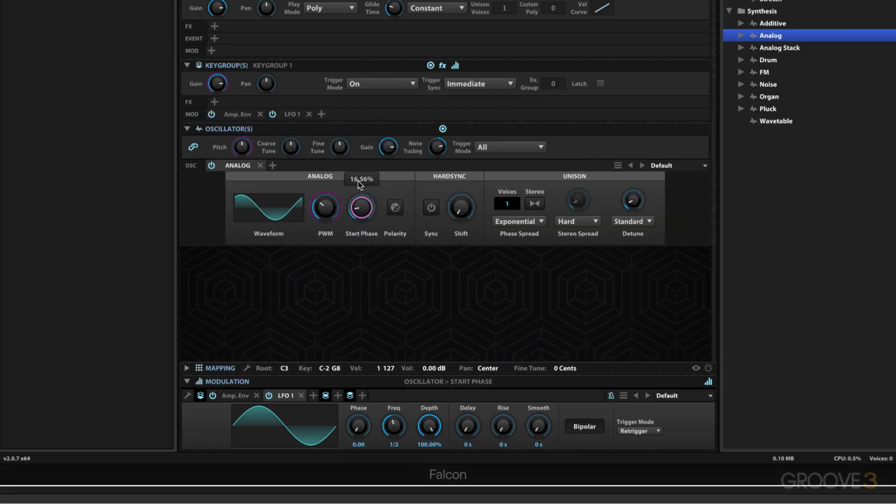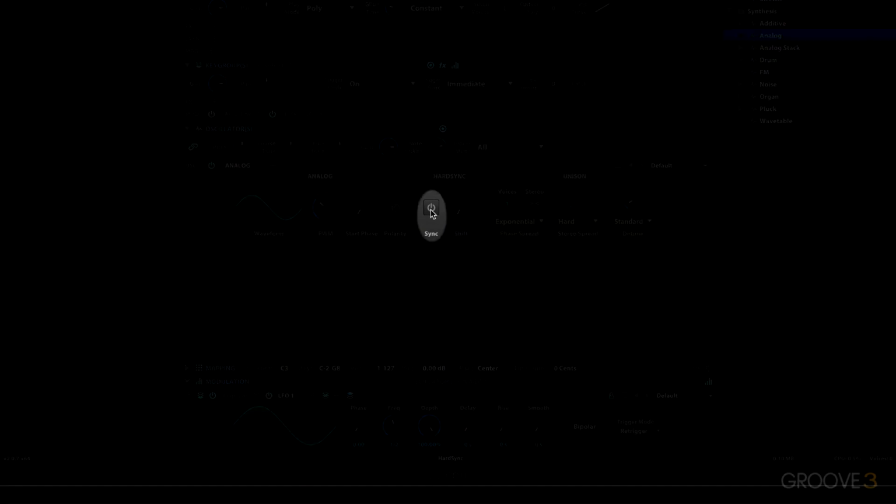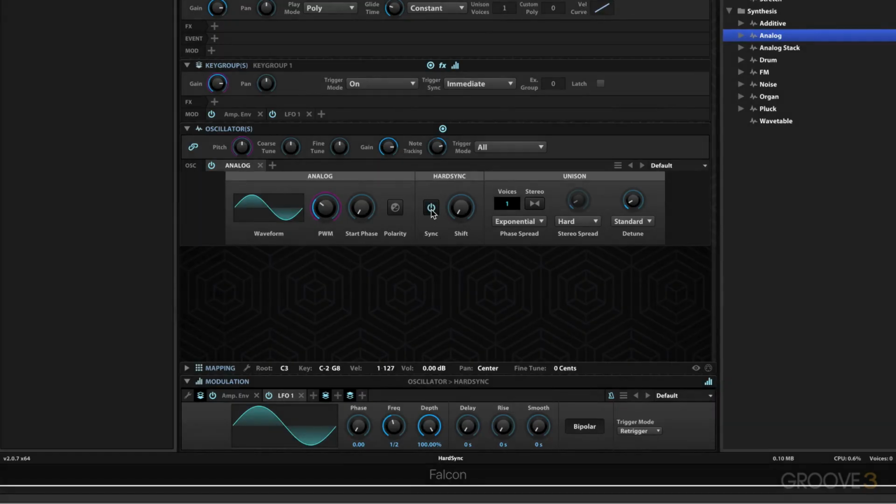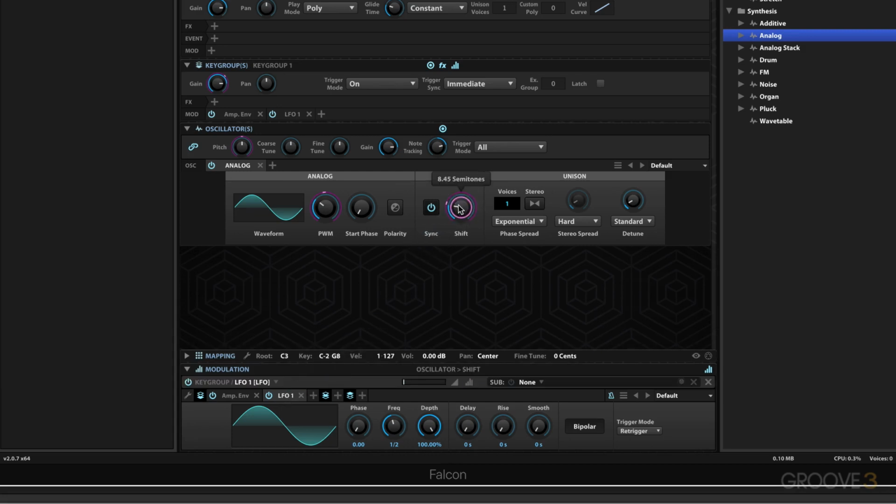Now we can offset the phase of where this starts, and we can flip the polarity, but neither of these are going to have much influence when it's just this one analog oscillator alone. We have a hard sync mode that determines the phase sync between voices. So when I put this on, voices are going to be phase synced to a silent, invisible control oscillator that we don't see. And it's based on this shift knob, which sets the amount of drift from the control oscillator. And we can modulate this as well. And I'll start by just dragging that same LFO over here.